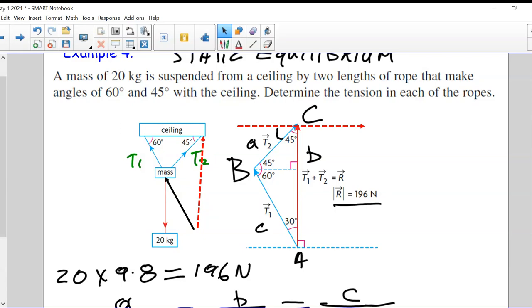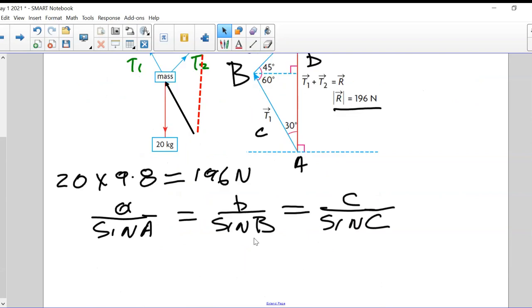So what do we know right now that we can use? And by the way, when you're using the sine law, and I don't expect to have to teach you sine law again, seriously, we only use two at a time. So we don't need to use all three of these and set them equal to each other. We can use the A and the B, or the B and the C, or the A and the C. We don't use all three at the same time.